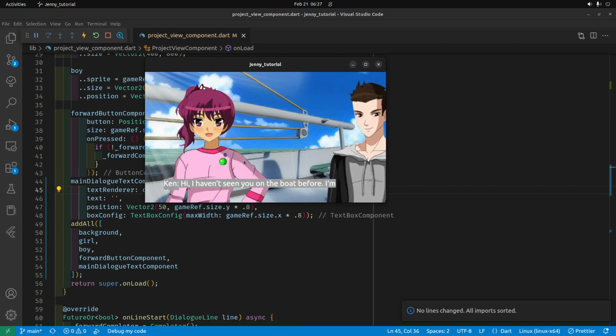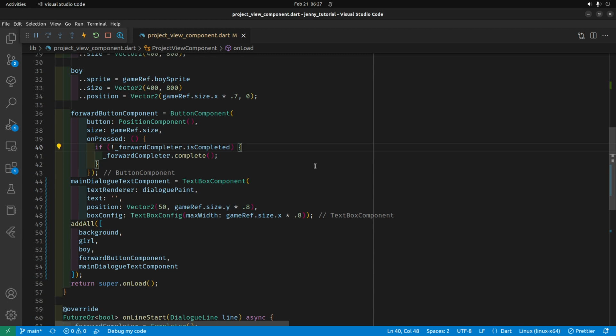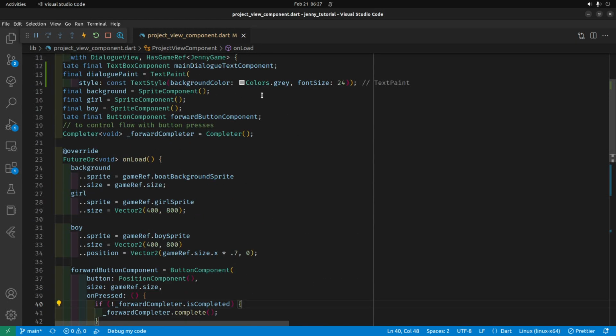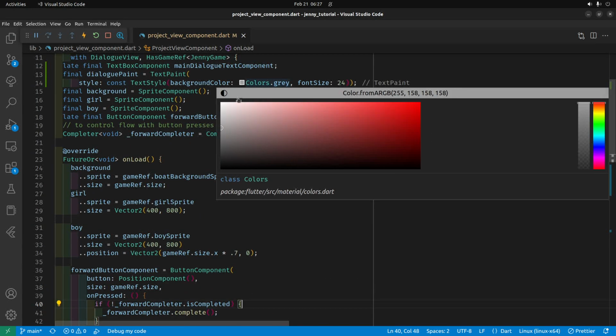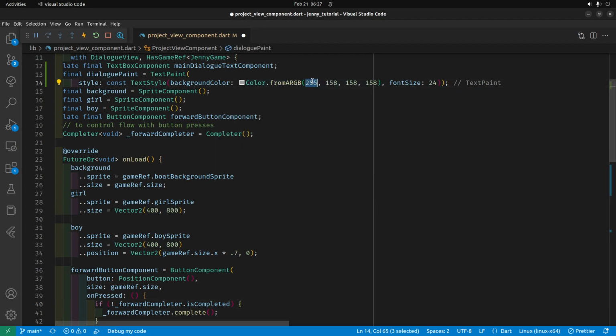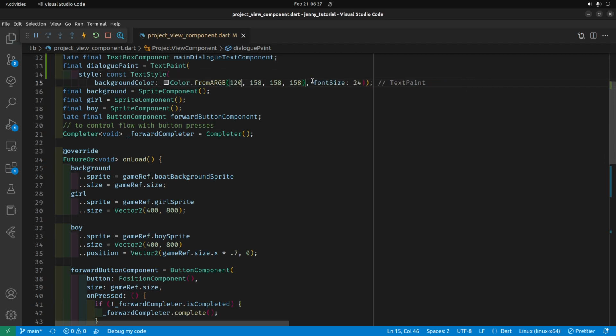Okay. I'm going to change the opacity. So I'm going to click on this, and then I'm going to change the opacity to 120.